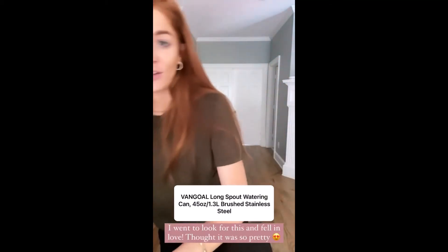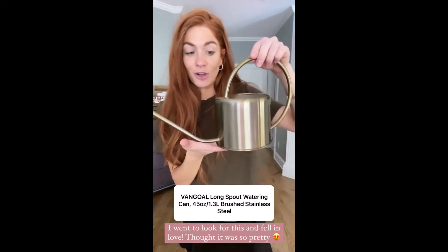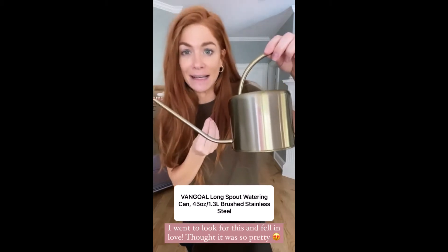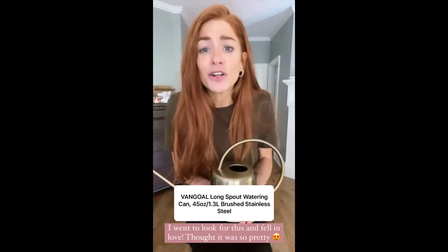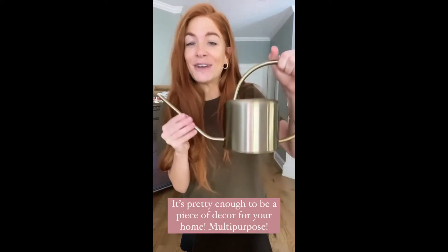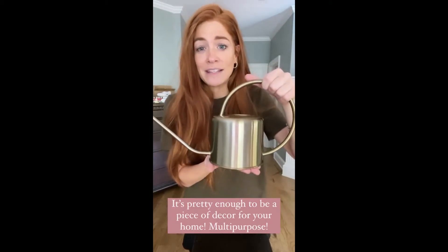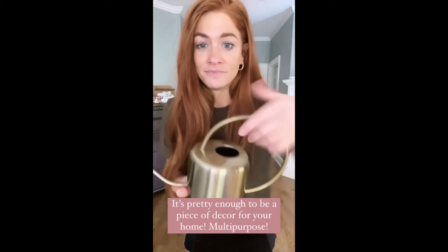While we're still in a flowery mood — someone recommended this little watering can. I thought it was so pretty and aesthetically pleasing. I know a lot of you take your plants very seriously and are gardeners, and you'd probably make fun of me, but I feel like you'd still like this because it's just so pretty. I leave it out — it's for my plants, but I have it sitting in the hallway because I think it's really pretty. They have different colors.